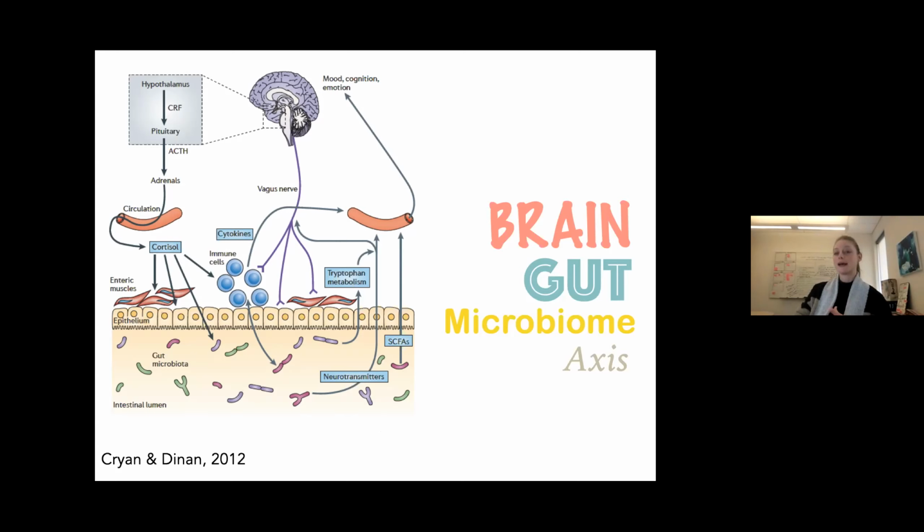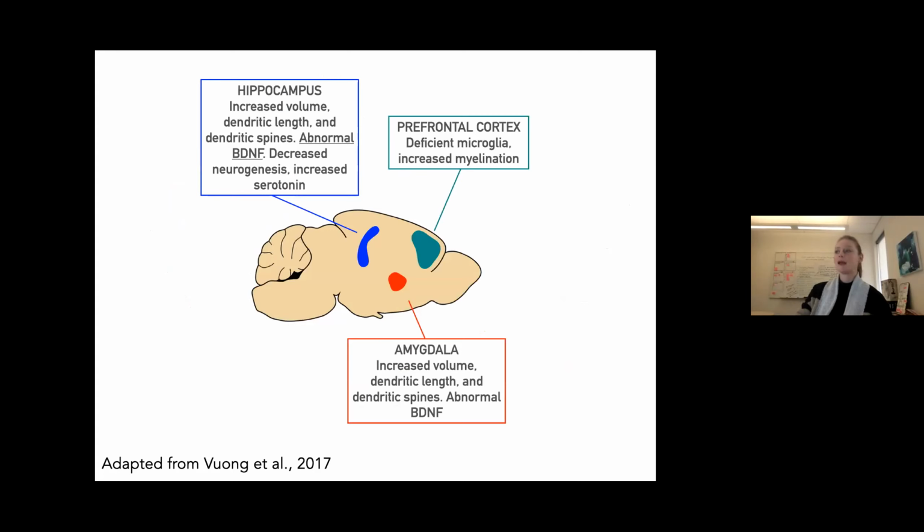Now, one thing to point out here, as I already have, is that stress hormones, and particularly cortisol, play a really critical role in regulating communication across this highway. Indeed, the very process of brain development itself appears to be, at least in small part, dependent on the microbiome. So here is a depiction of a rat brain. It looks very different from a human brain. The eyes are down this end. And here I've just got a very crude picture of different brain regions. One that I'm going to point out here is the amygdala. So rats have an amygdala as well as humans.